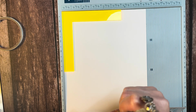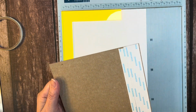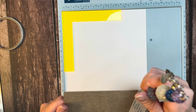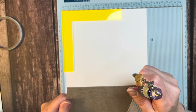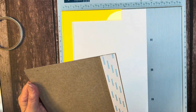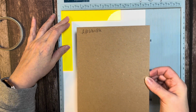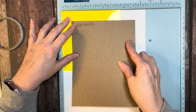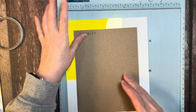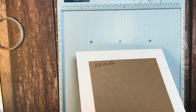I like really good coverage, so I cover the whole piece with the sheets if possible. And then I have to do a little piecing here when it's not exactly the right width. So there we go. So let me take these strips off. So then this guide, I'm just going to bump the chipboard up against the yellow bars horizontally and vertically. And then you have a perfect border for your album to wrap it.